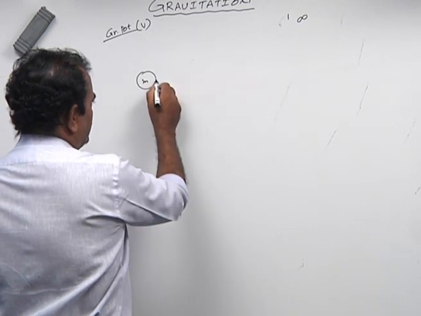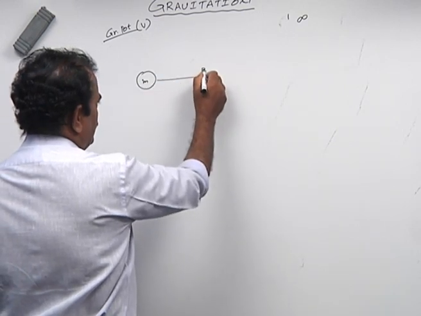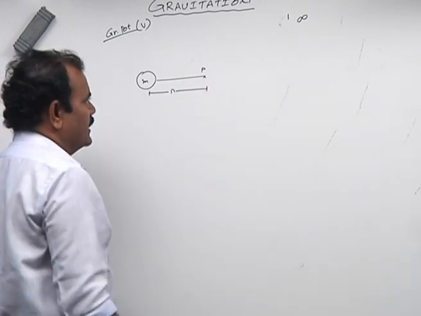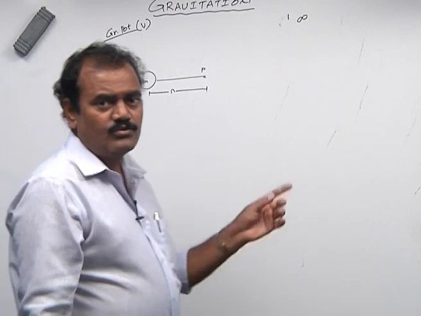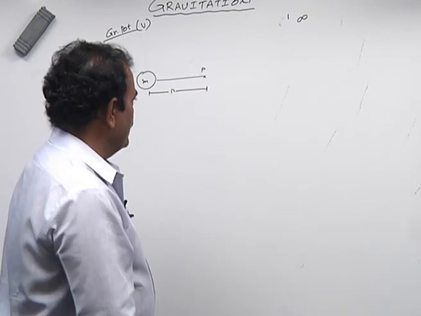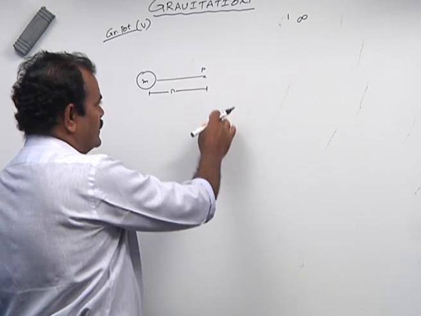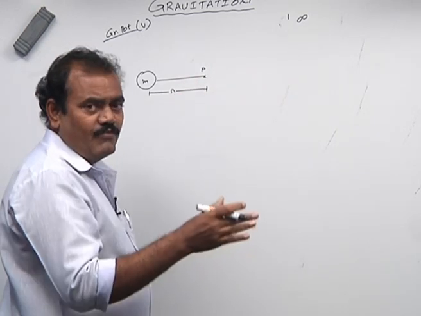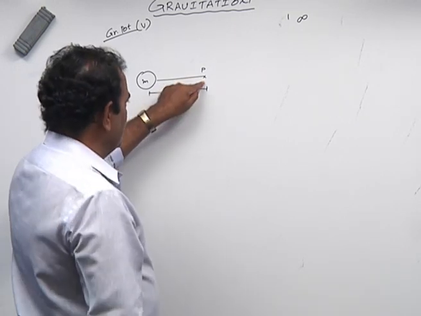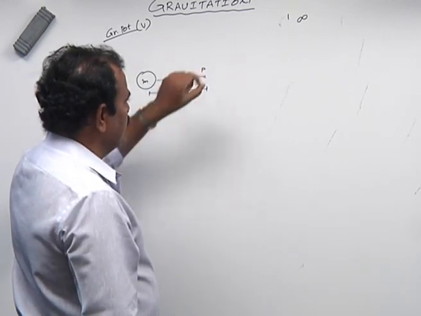To a point in that gravitational field. Suppose we are considering the point A, which is at a distance of small r. So that is known to be the gravitational potential at that point, because the gravitational potential at that point depends on the distance. So whenever that distance changes, the potential also has to change. So that's why you have to indicate it is the gravitational potential at that point.